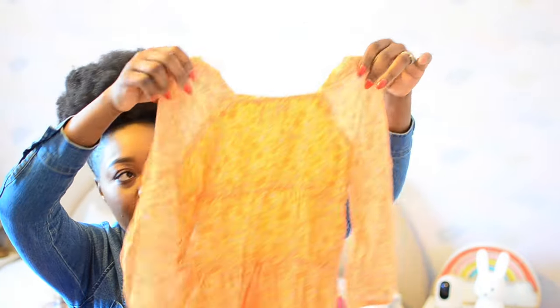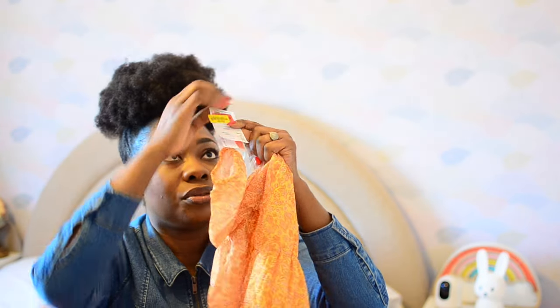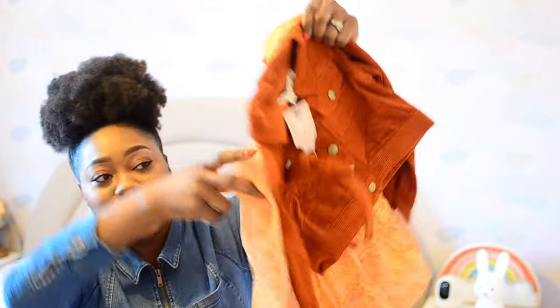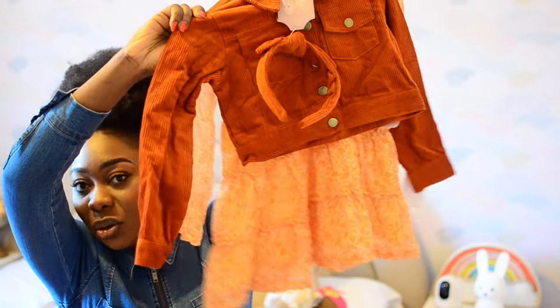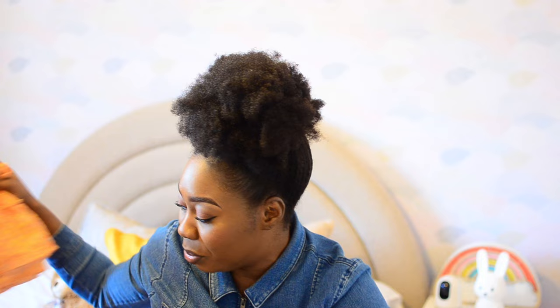The next item is a summer dress — it has a kind of prairie or gypsy skirt design. The original TK Maxx price was £14.99 but I got it for £9 — and it did not come alone. It came with this beautiful corduroy jacket and a headband for £9. What an actual steal! I can picture my little princess wearing this outfit with some nice gold or rose gold sandals, maybe on holiday. Orange and yellow are some of my favourite colours so this was definitely a yes.